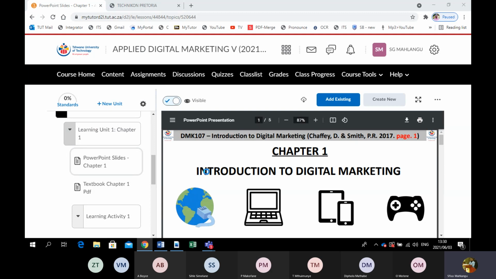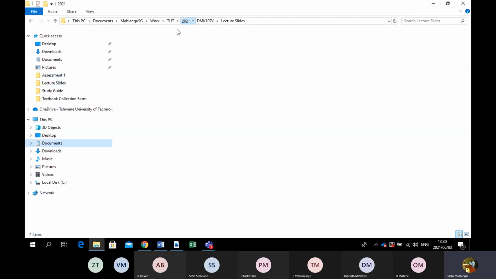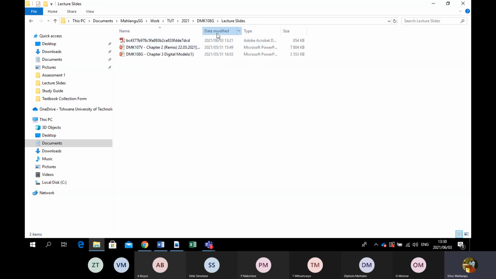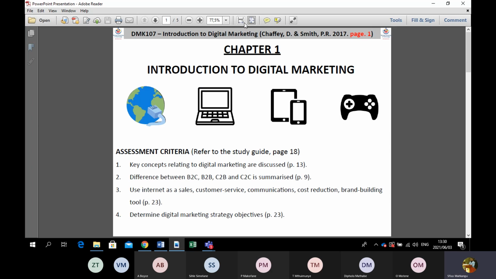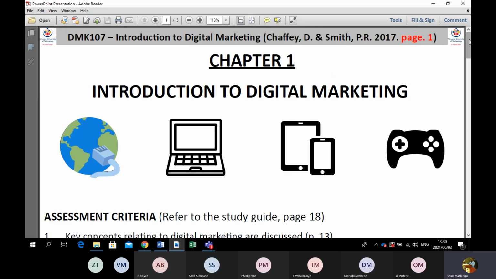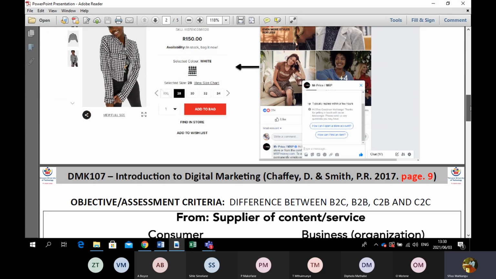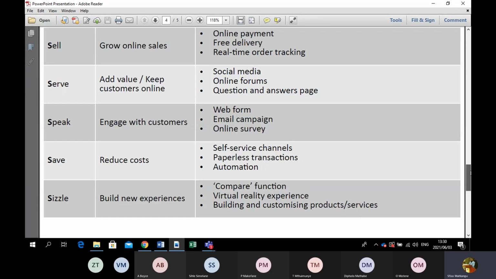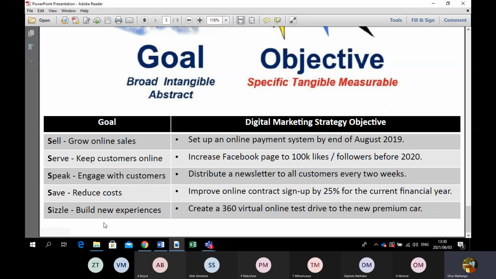So I prefer opening the documents on my side as well. So that's much better. So here we're talking about the dependent variable, and basically this is our objectives. There's 5 objectives that we talk about: sell, serve, speak, save, sizzle.